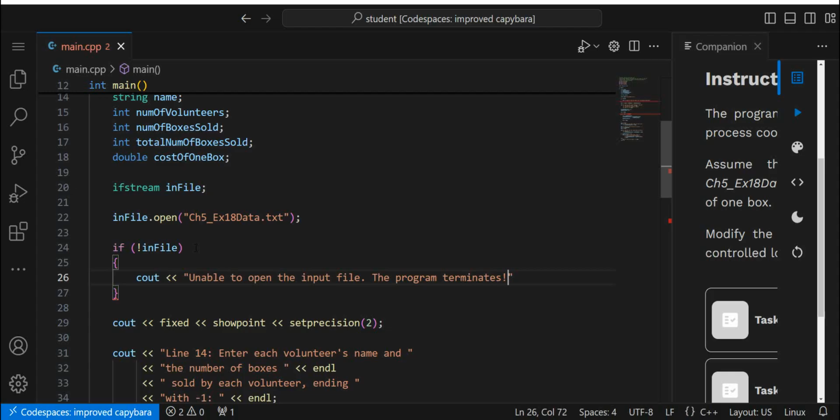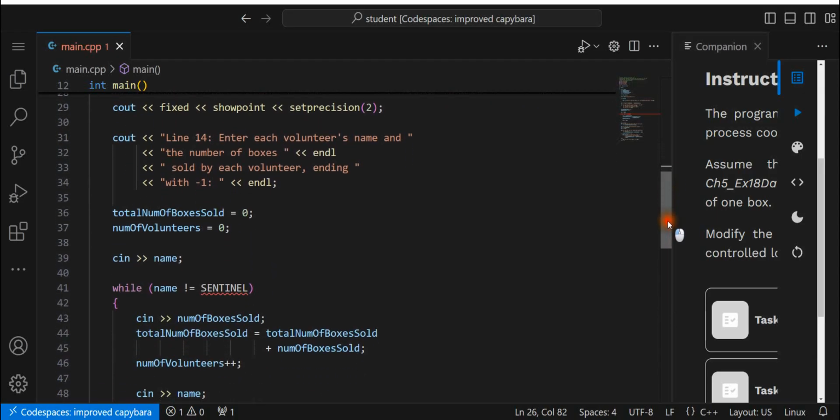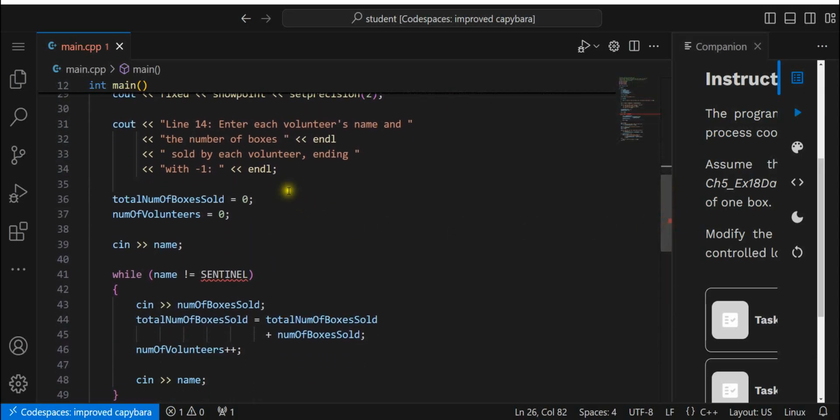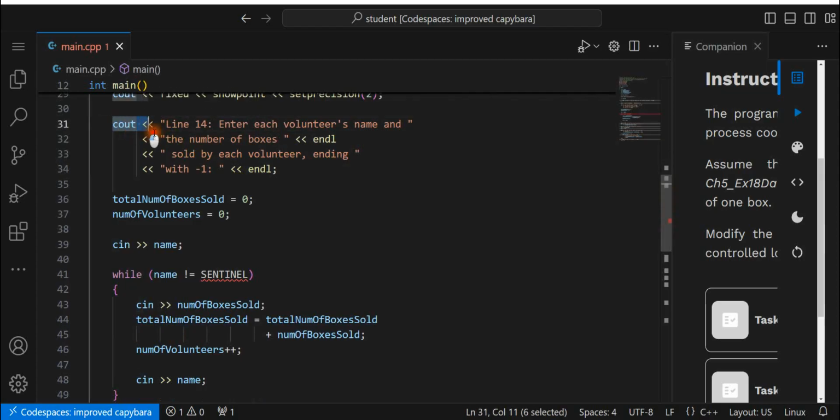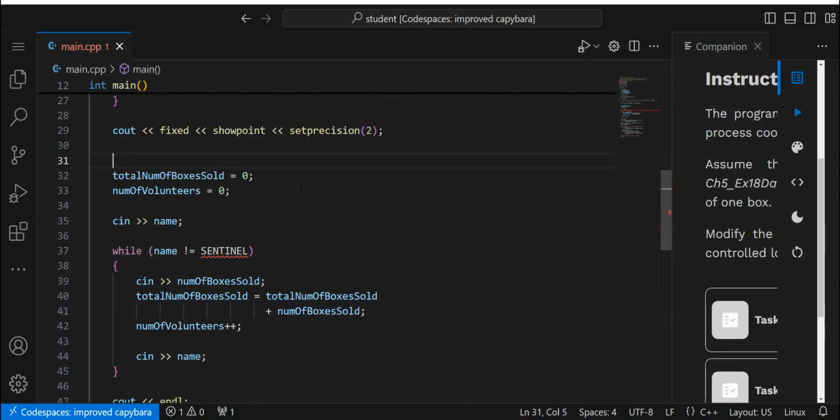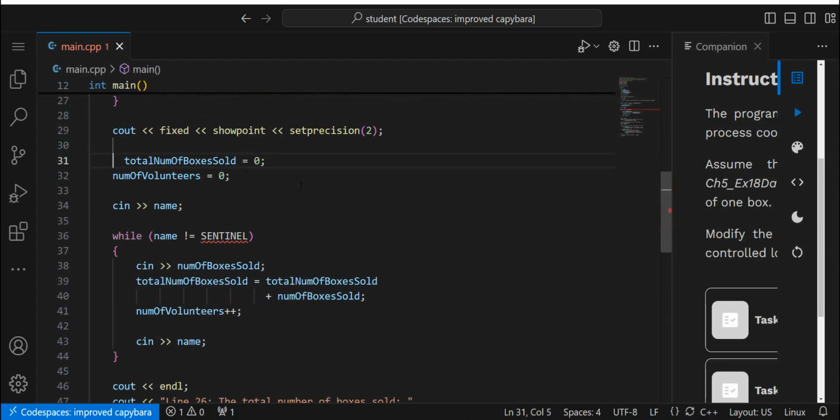On that, if they wished. And there we go. Online. Alright, so get our set precision and we can use that. Scroll down. I don't know what that's all about. We're not going to use that. Line 14, we've already done that. So let's delete this one, this whole thing, and bring it up one more.